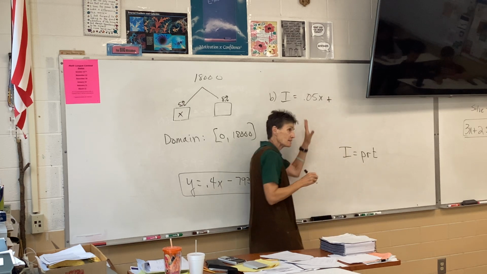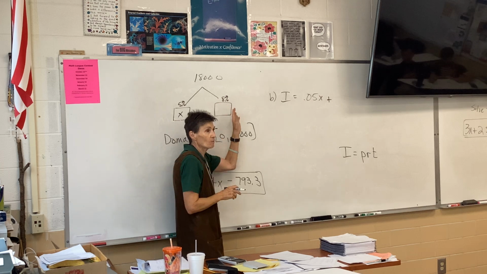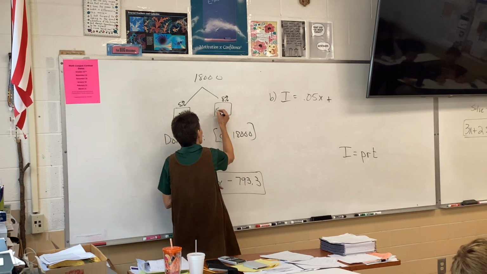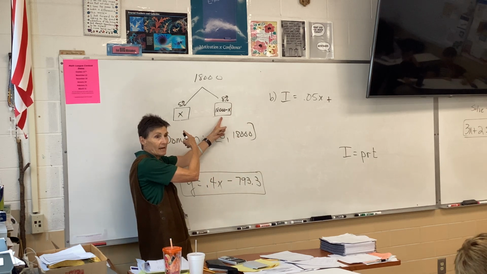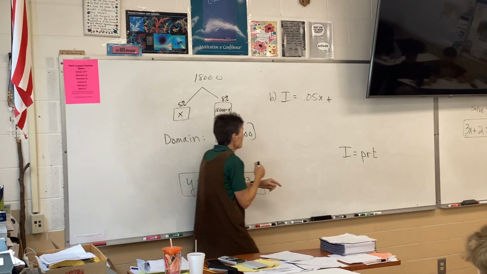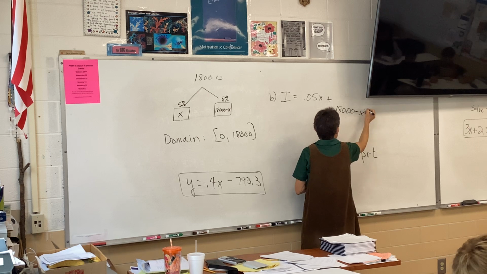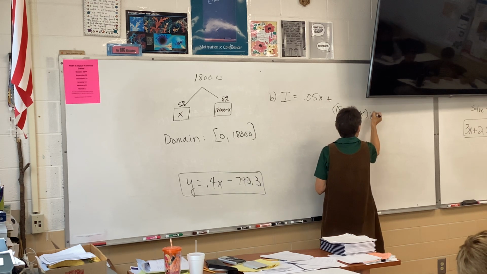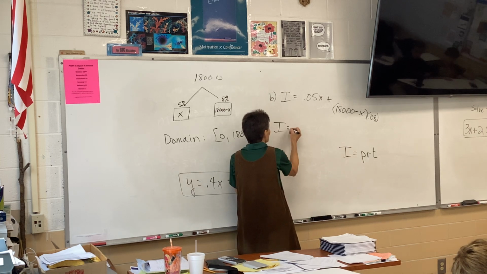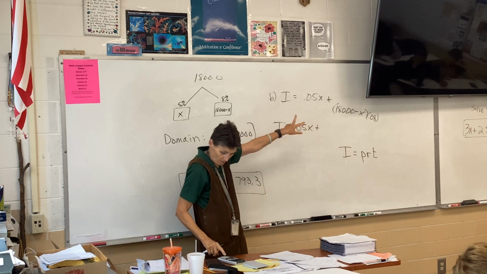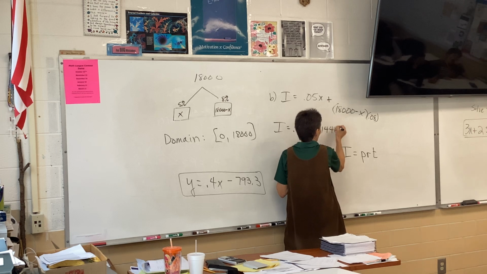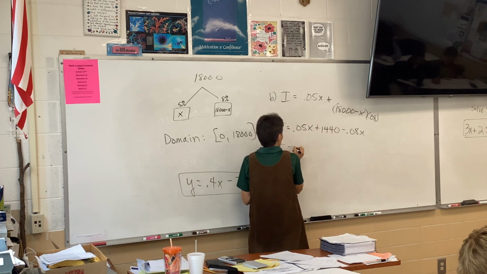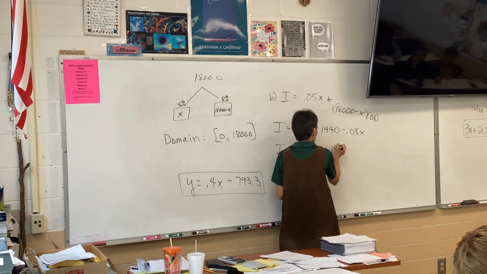Now, that's just this interest. What's this gonna be over here? How much money is in this box? 18,000 minus X. Yep, 18,000 minus X. This box gets whatever the other didn't get. So I'm gonna take 18,000 minus X, that's my principal, and what am I gonna multiply it by? 0.08. So my equation, when I clean it up, I'm gonna have to distribute there. I got 1440 when I did it a minute ago. How does that sound? Is that about right? So negative 0.03x plus 1440.